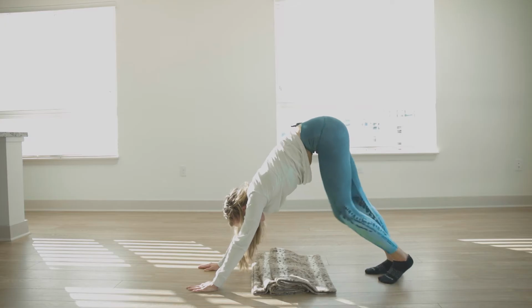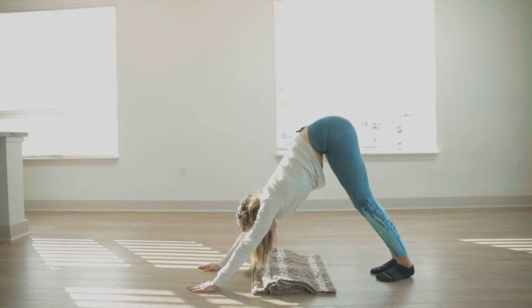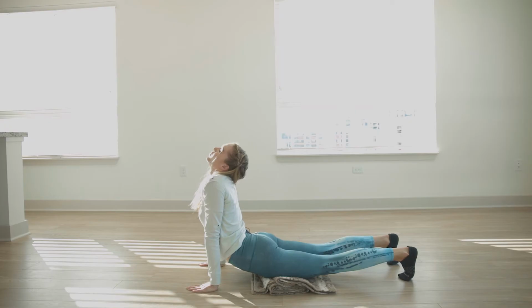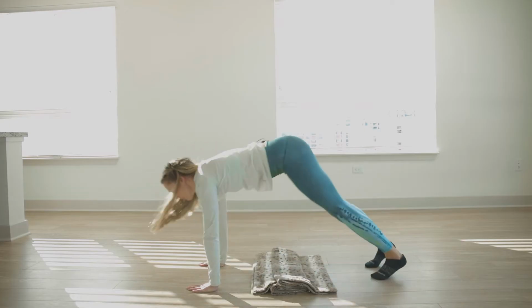Now go ahead and get into those calves a little bit more. And then come up. Feel that core stretch. If you sit tall on your shoulders, you'll feel a little bit more stretch in your back. And if you relax, you'll feel a little bit more stretch in your core and your front, like abs. And one more time.